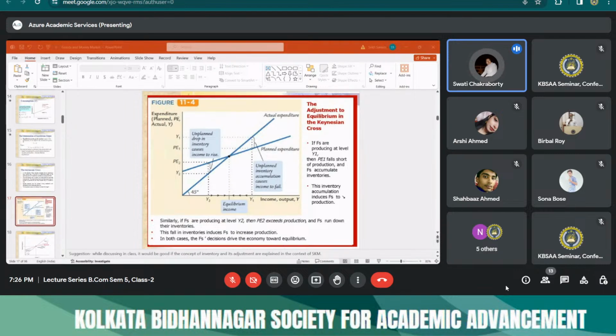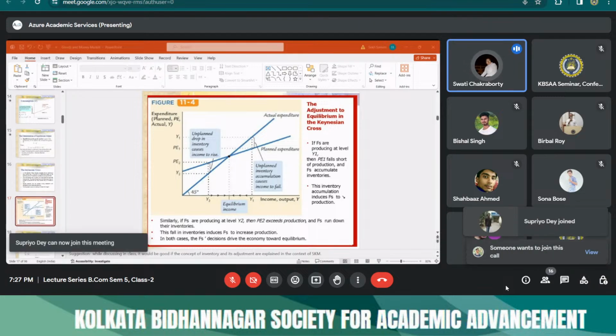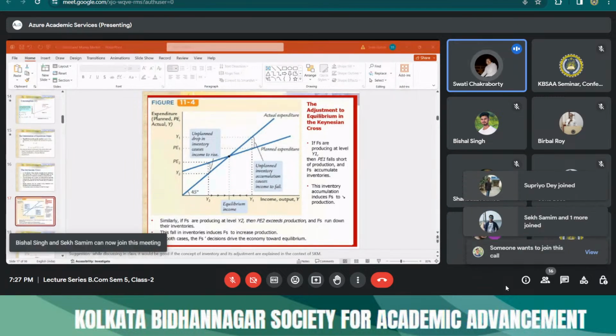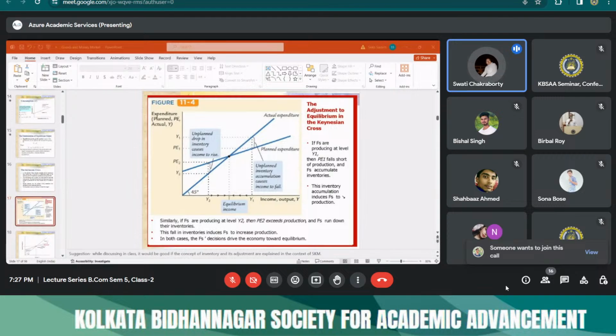Let's suppose we have a situation at point Y2, where the planned expenditure is more than the actual expenditure. What the suppliers had actually manufactured is much lesser than the actual demand. Producers do not sell everything; they keep a certain amount as inventory. When demand is much higher, the inventory level starts going down. More demand means income starts increasing, as producers sell off their inventory. It keeps growing and ultimately comes to the equilibrium situation.